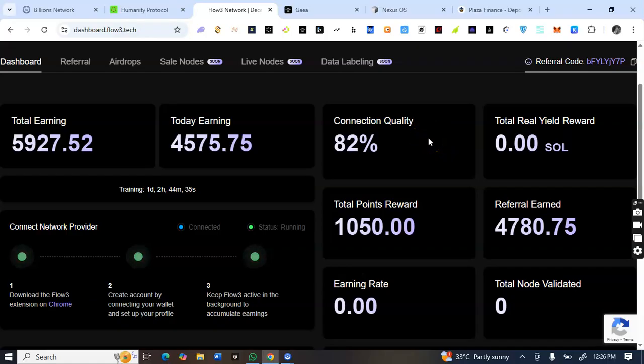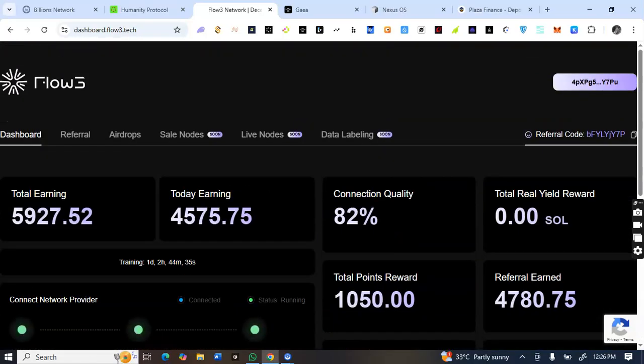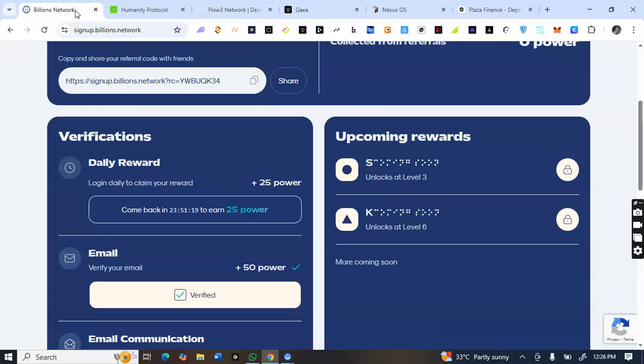The stronger your network quality, the higher your rewards. That's just simple arithmetic. The stronger your network, the higher your rewards. So this is for this Flow3 network. You just leave it and let it keep running, and make sure you are always connected, as usual with Depin airdrops. So guys, this is the update on the Billion network and the Flow3 network airdrop farming.